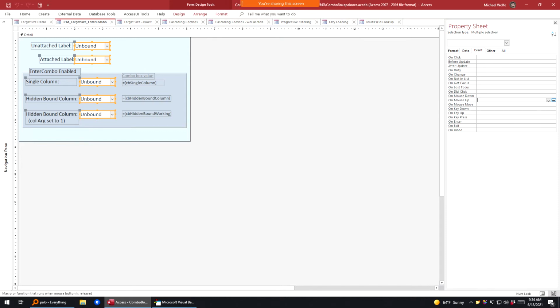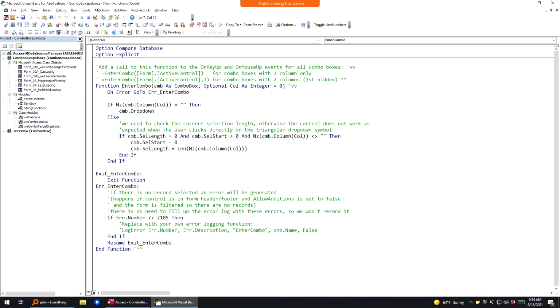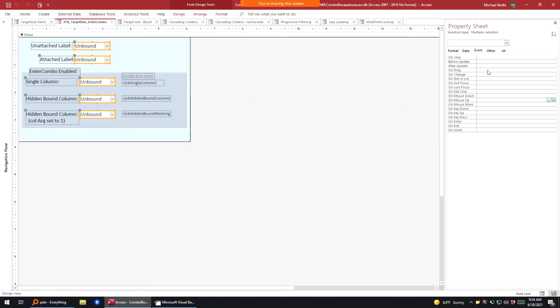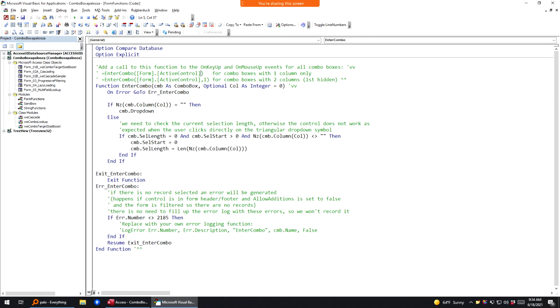The problem is that if you're referring to that control, each of these controls has a different name. So the shortcut that I used is to pass the Form.ActiveControl property.